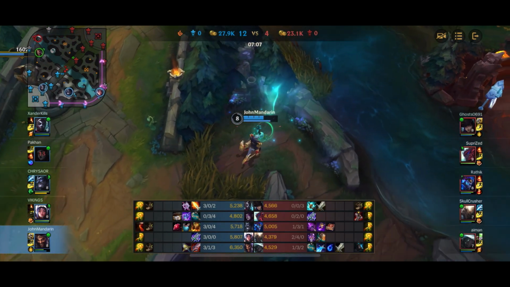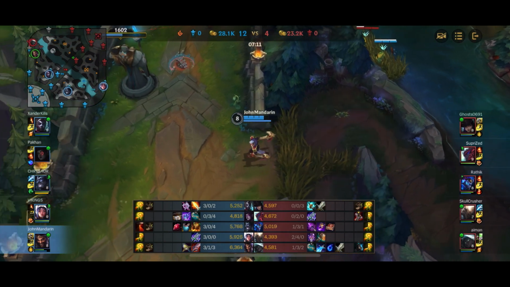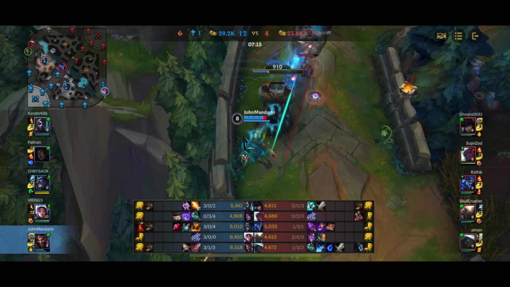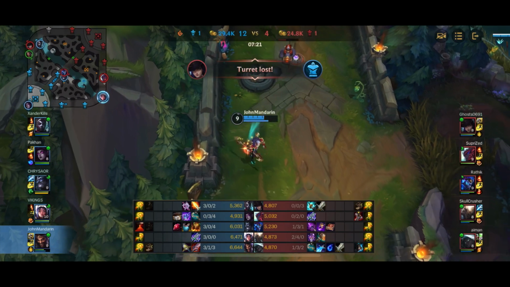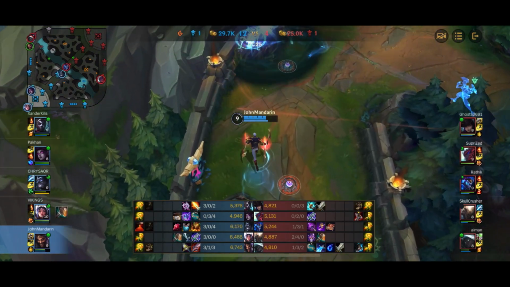Morgana gets caught by the roam of Aurelion Sol. By the way guys, remember how I mentioned in my tier list that Aurelion Sol is good if you roam? Notice how this particular Aurelion Sol has basically been roaming non-stop. Now unfortunately for him, he's 1-3-1, he's not doing incredibly well, but the concept is still there that if Aurelion Sol roams non-stop, he can get picks for himself and his team.